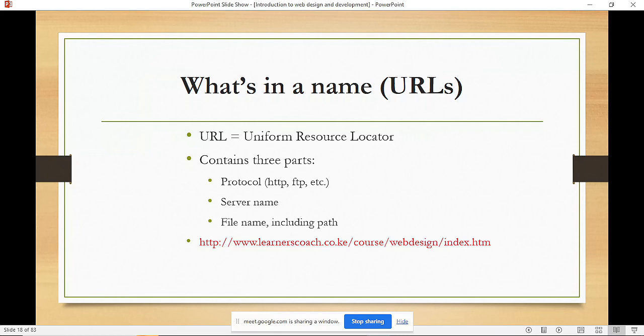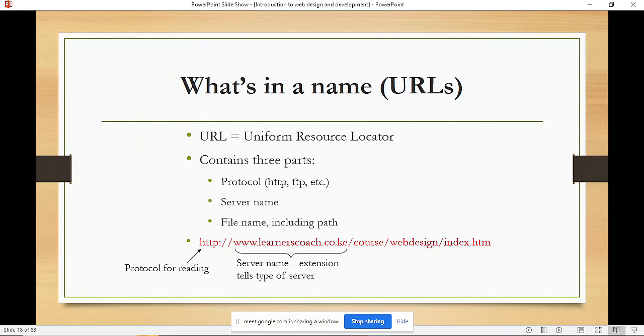As you can see, there's a protocol. A protocol is how the websites communicate. A communication between a web client and a web server is based on the protocol. So you need to have a protocol, and that's the first part: the hypertext transfer protocol.